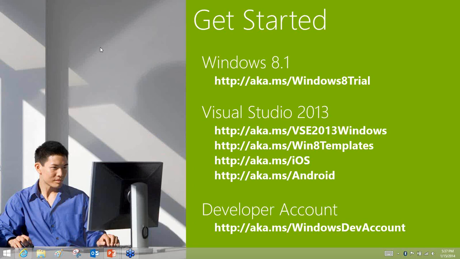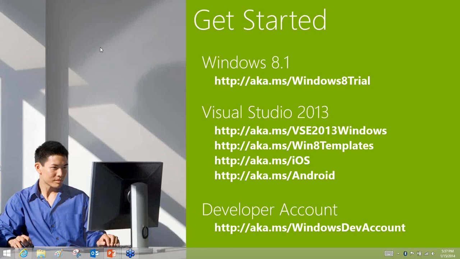Let's say you've now built your first app after a few weeks, and you want to publish your app onto the store. What would you then require? You need to have a developer account. The developer account for an individual is available on a 1-year subscription. So you typically need to purchase a 1-year subscription as an individual, and the current cost is $19 for an individual, and $99 for a company. And this is for the Windows Store account, the developer account.